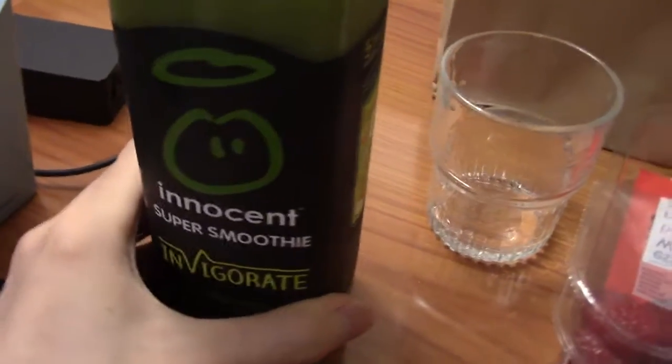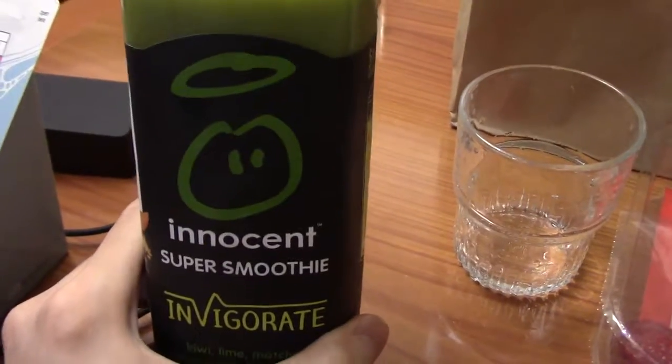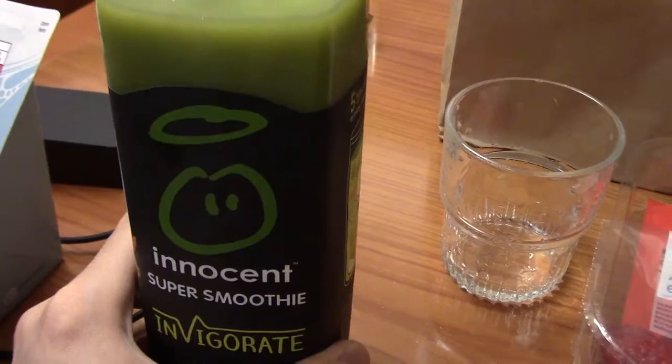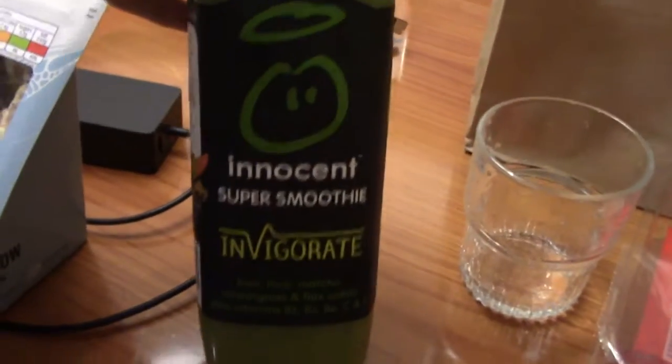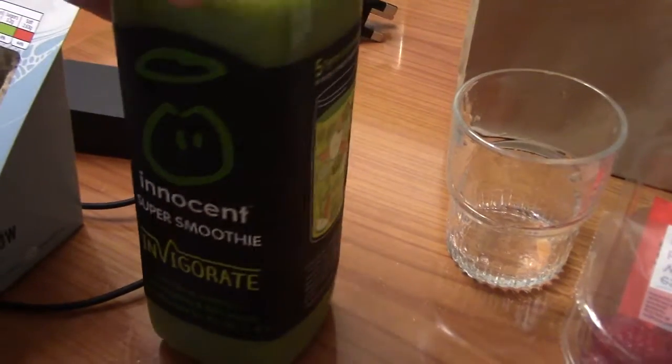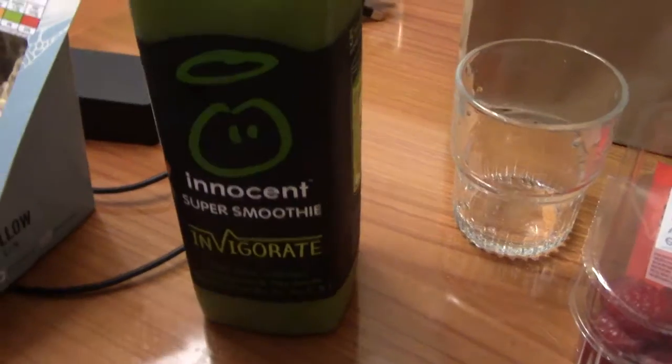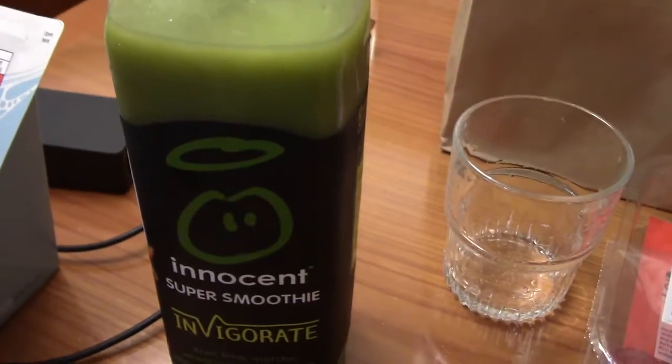Can't explain it. The ones we get at our grocery store, like the Bolthouse stuff, I've tasted it. They were definitely more sour, and this is really sweet tasting. Cool. You get more of the aroma of the bananas, but it tastes pretty good. Definitely check it out. If you have any questions, comments, post them below.